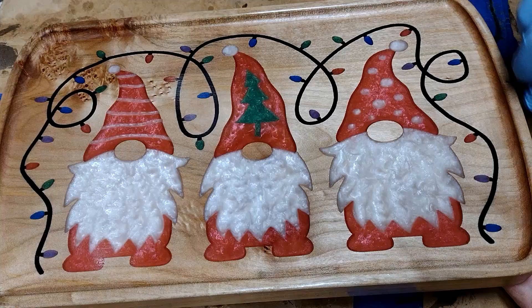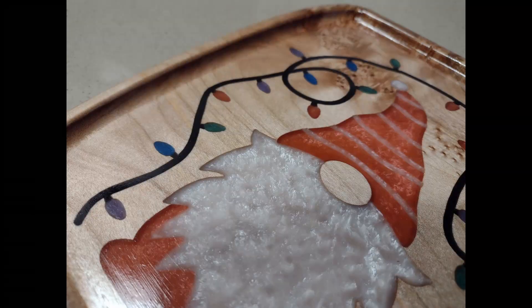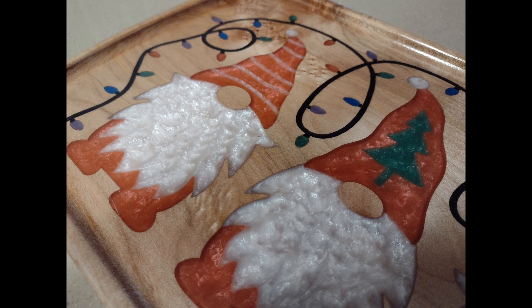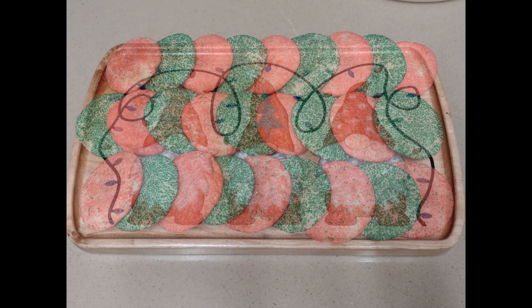Now for my other favorite part of the video — applying finish and seeing the wood grain pop to show how it's going to look in the end. And now for a final few beauty shots of the serving tray. I just love how that white epoxy swirl came out on those beards — it looks beautiful, just like a swirly beard. Also the wood grain, I'm so happy with that too. And a picture of how it's going to look this week with cookies getting ready for Christmas, and a fade to the final version.